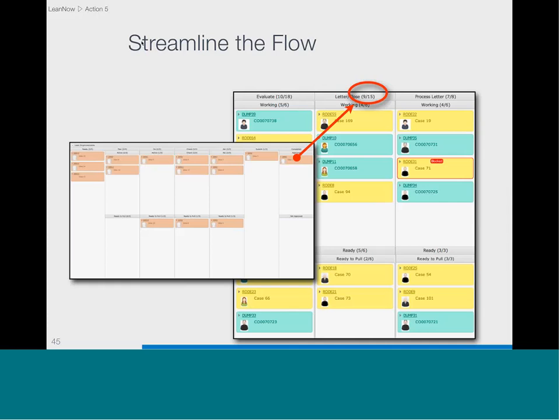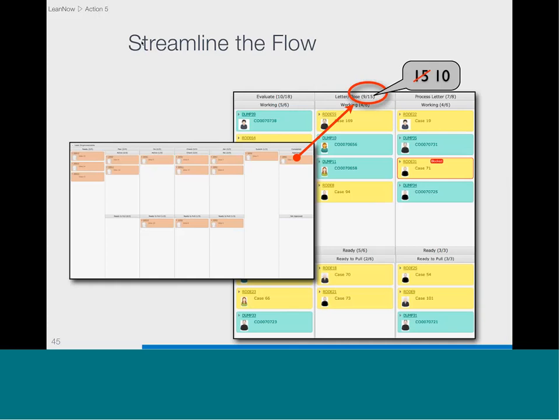Since we're using it anyway, we might as well also use it for that second process. So here we reduce the limits from 15 to 10, which will mean that there's five less pieces that we have to wait for before we get to the next step in the process. So everything will flow faster as we do that.